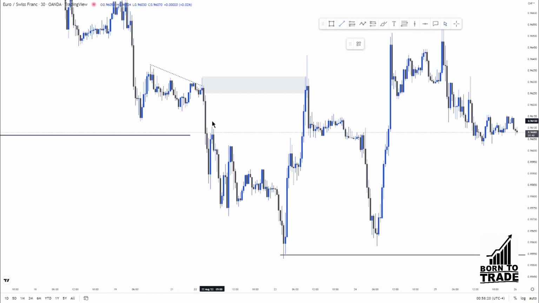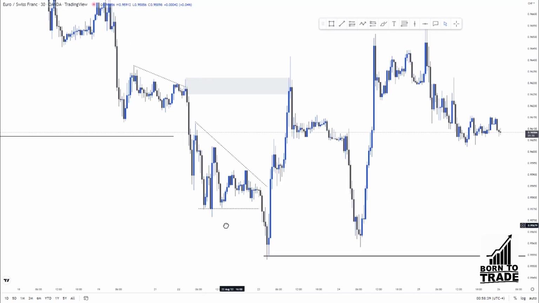Okay, going forward, you can see that price built liquidity right here, and you need to understand that what we are expecting is a pullback into a zone that will actually react. And what can you see? Price builds another liquidity right here.